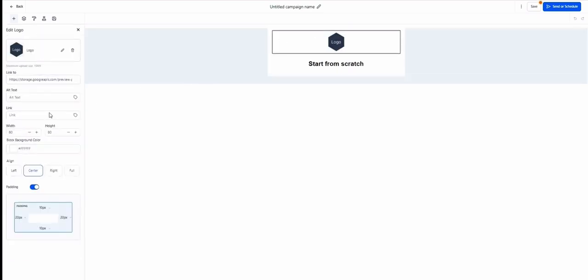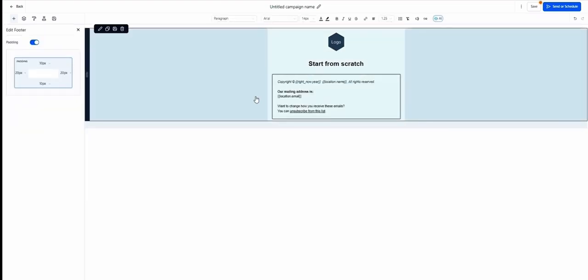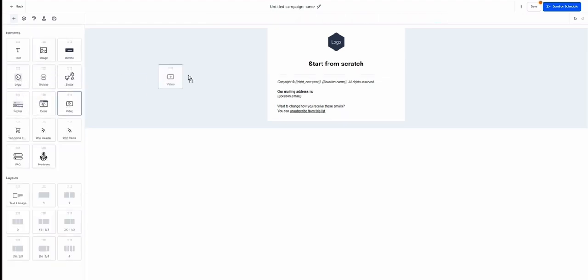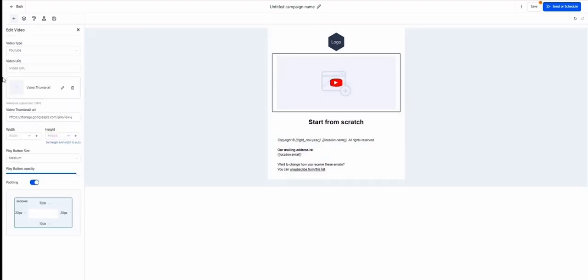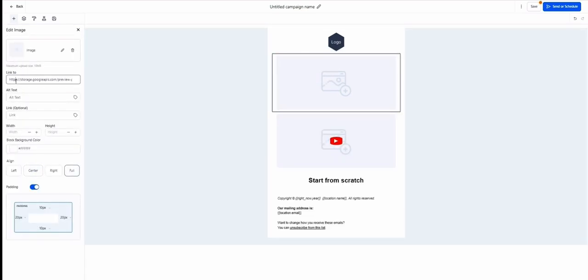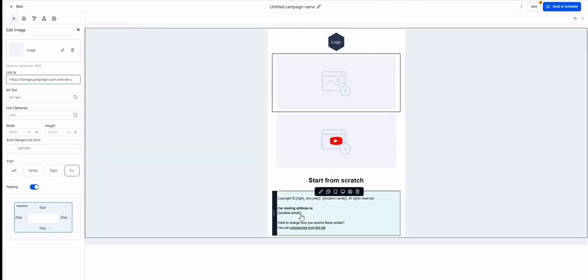And under the design editor, again, this is where we just start. I mean, there's your text. Hey, I want my logo right there. And again, this is where you're going to start uploading your images and your logos. And let's go ahead and add my footer. You always probably want your footer on here. This is for spam purposes. I want a video. Let's go ahead and drop a video here. And again, when you do these things here, this is where the image is. Here's your text, and then if you want to link somewhere, that's where we'll link to. Again, all your settings and stuff is in here.